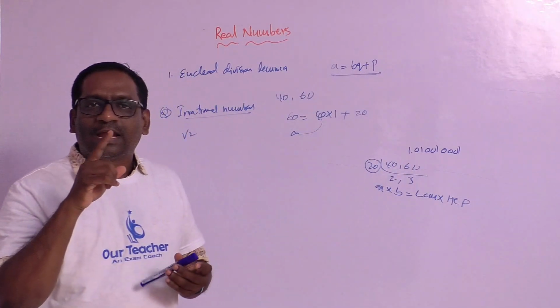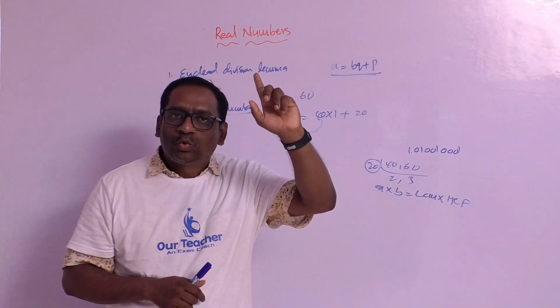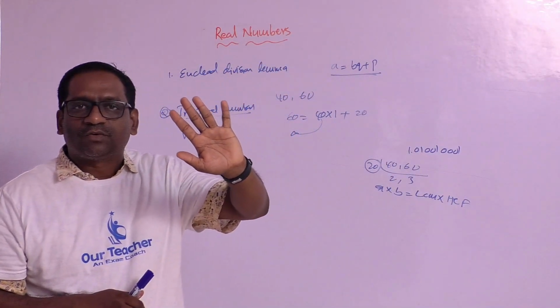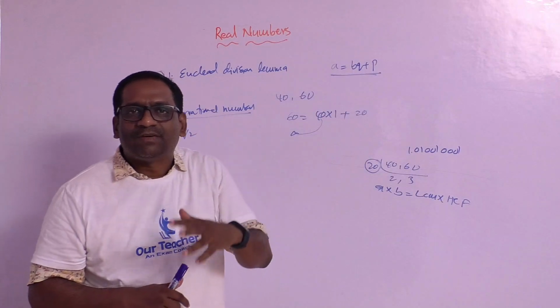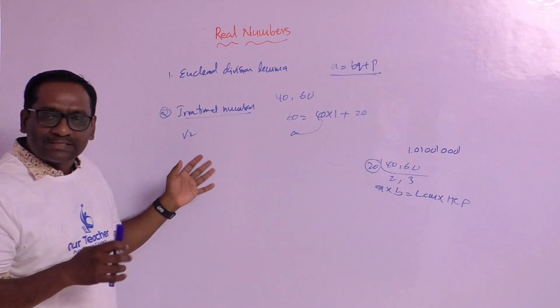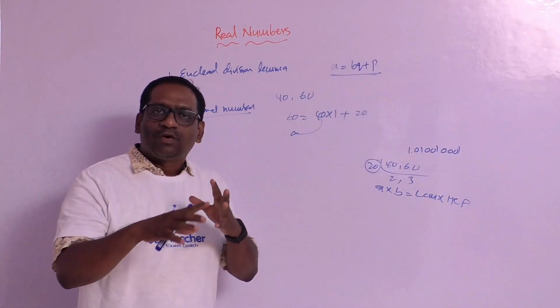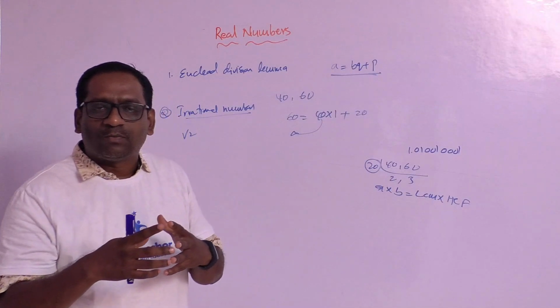So we get that root 2 is irrational, but what we assumed, that root 2 is rational, is a contradiction. In such a way we will prove root 2 is irrational. Root 2 is irrational, root 3 is irrational, root 5 is irrational. Like that we will prove the first example in this topic.